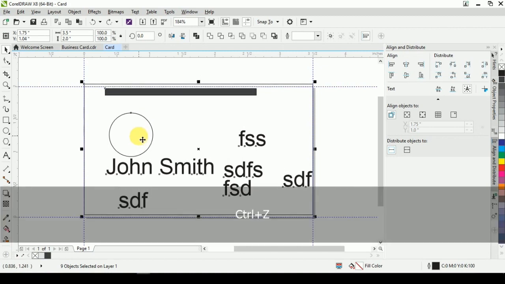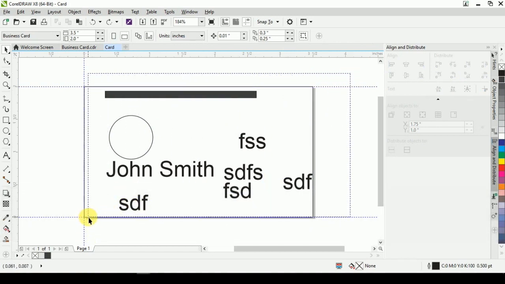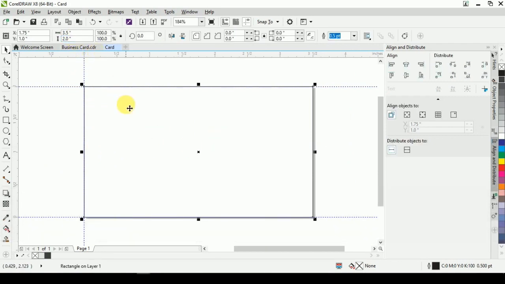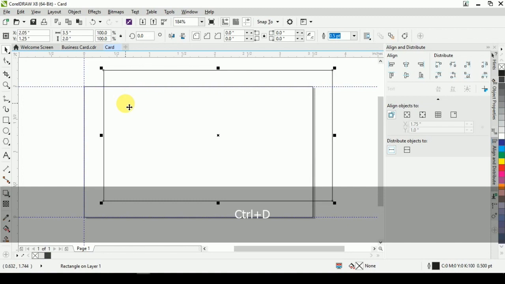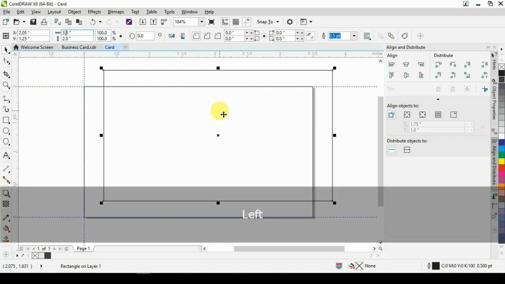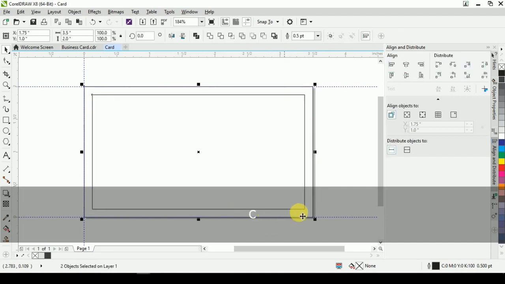How to make it? First of all, we simply delete it. Take the rectangle and duplicate it, Control D. Now reduce the size by 0.25 inches from width and height, that is 3.25 and 1.75, and now center it.